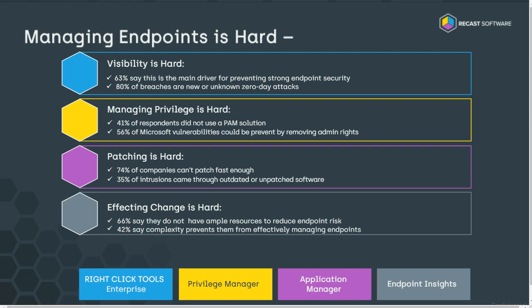Yeah. And last we have the affecting change part. And I think that in the current landscape, change is kind of the new normal because development is so fast that often the resources are tied to the introduction of new features and the old is forgotten basically. And of course, being an endpoint admin means even more nowadays that you need to be able to manage multiple tools and divide your time between different systems. So Endpoint Insights provides you more detailed information about the endpoints and their content, giving you the opportunity to follow the changes in them.